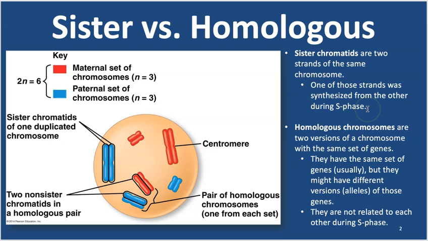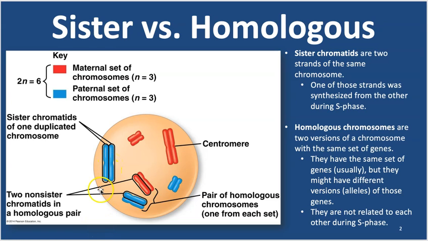We haven't really said a whole lot about homologous chromosomes. So that's a separate term. It is different than sister chromatids. So sister chromatids, again, are two strands of the same chromosome, and that's shown here. You've got a single chromosome. This one's shown in blue. It says it's from the father, and it has two copies, two strands of that same chromosome. So those are sister chromatids. Now, as soon as they split during anaphase, those sister chromatids are called daughter chromosomes. But for now that they're attached at the centromeres, these are sister chromatids.